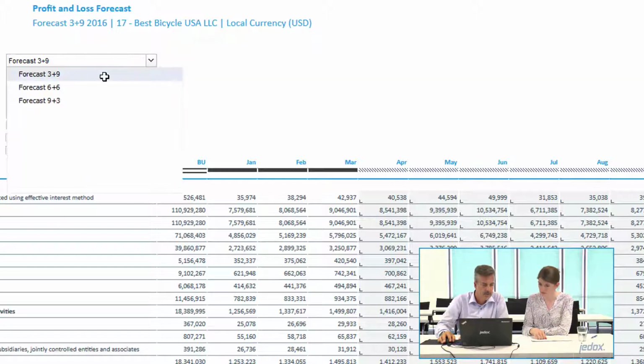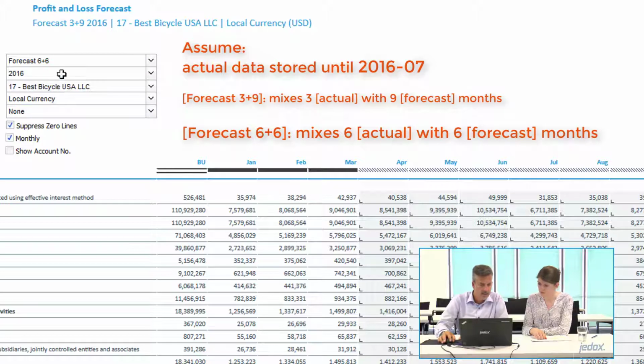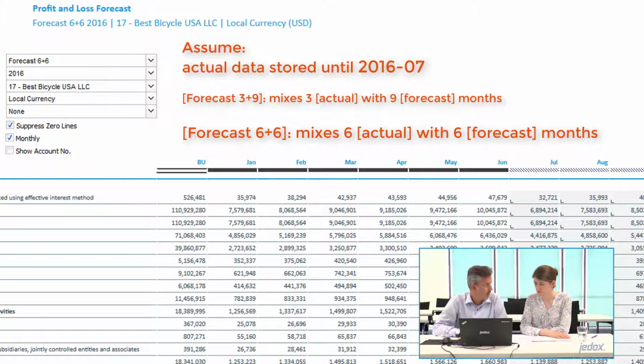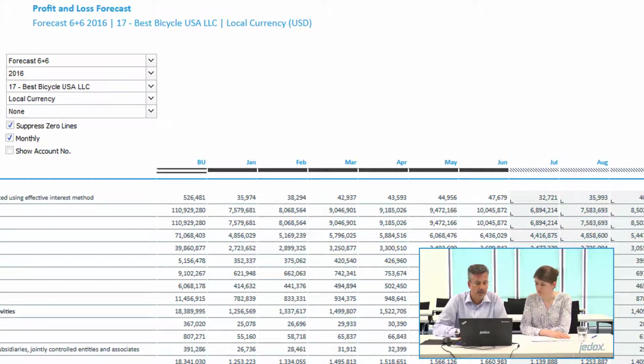So we want to switch to a different forecast version because until the month June we have a lot more actual data available. So the system now takes the value from actual, presents this in our timeline until June, and then combines with the missing 6 months to fulfill the complete year data.